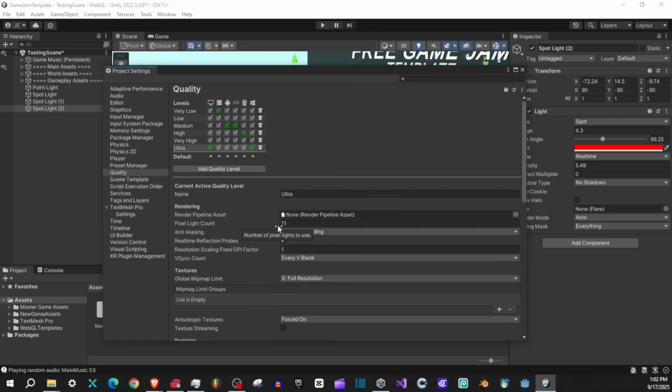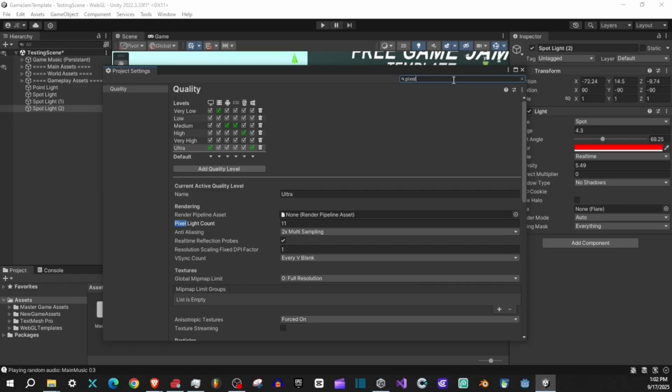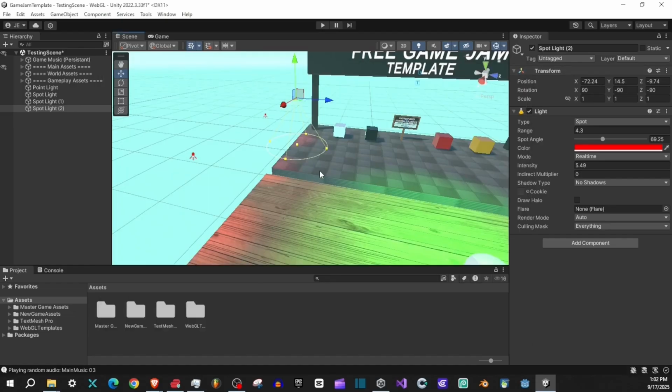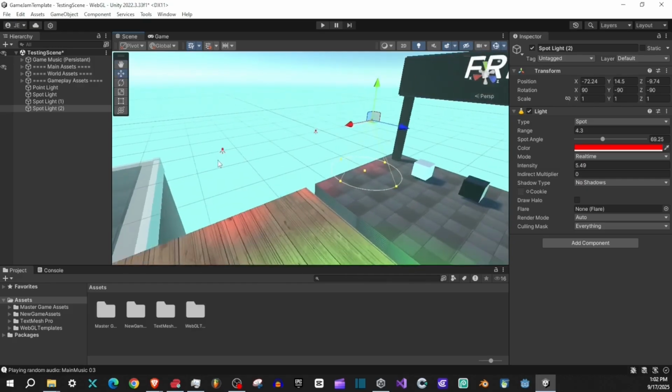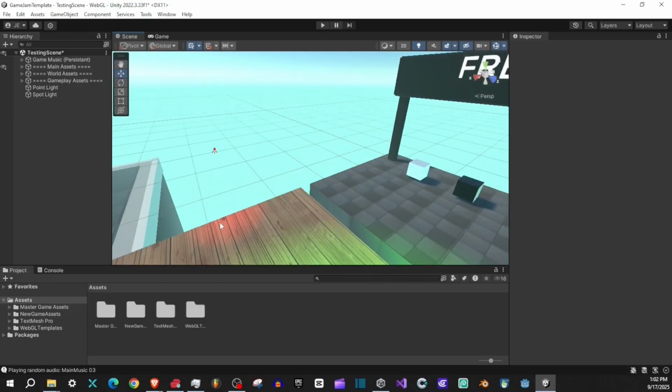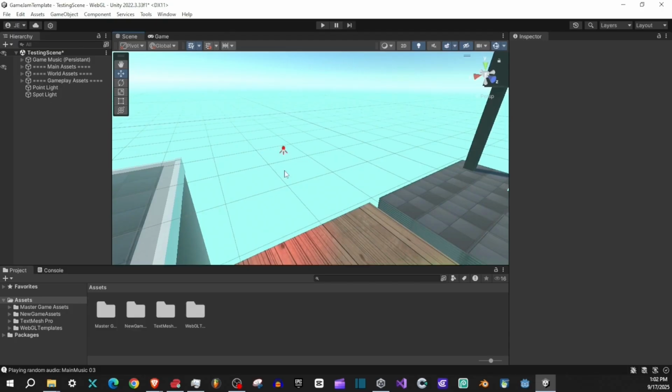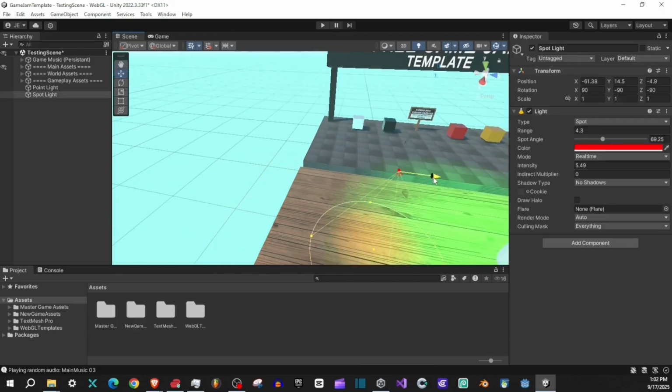I'm just telling you to let you know that if some of your lights are working and some of them aren't on, check right here in your project settings, quality, pixel lights. If this changes inside of Unity, you can always go to your project settings and then search for pixel light. So you can type pixel light and hit enter, and it'll try to find that. It'll tell you it's in the quality section. And if you get rid of this, it'll bring back all those other options. Just remember to get rid of it. So just know to increase your pixel light count if need be, if you have lights that aren't working or not showing up, like you're not seeing the actual light work and it has a crossed out sign on it. But yeah, those are lights and that's how you use them.